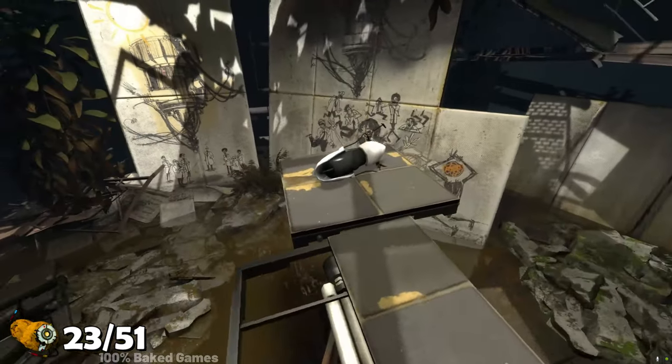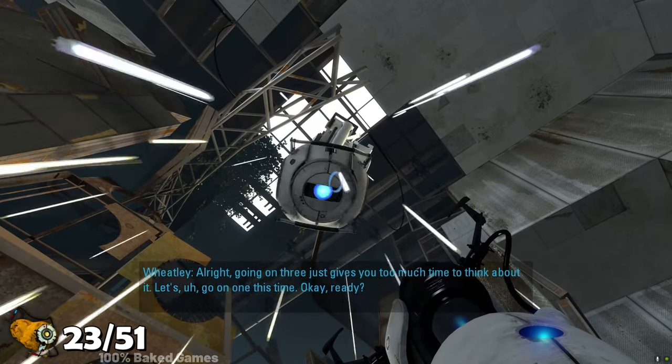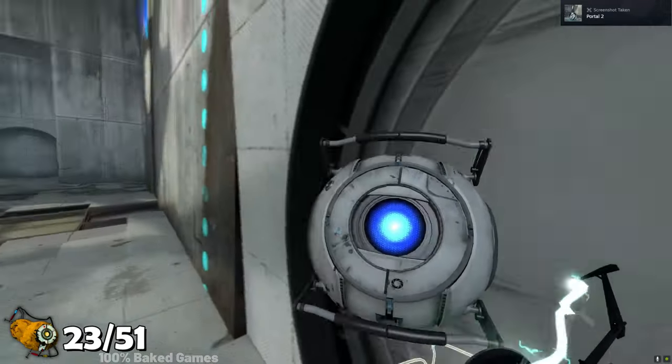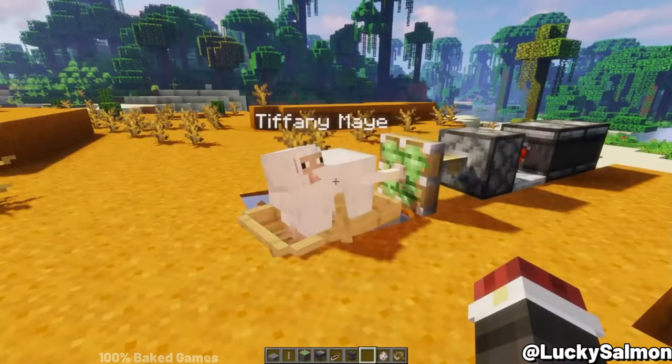I got myself an abandoned blue portal gun to meet up with Weasley. Due to technical reasons, he had to dislocate himself and we had to carry him to access locked doors. I'm gonna stick you in a jar later. Damn, oh my god. POV, you are a Minecraft sheep.